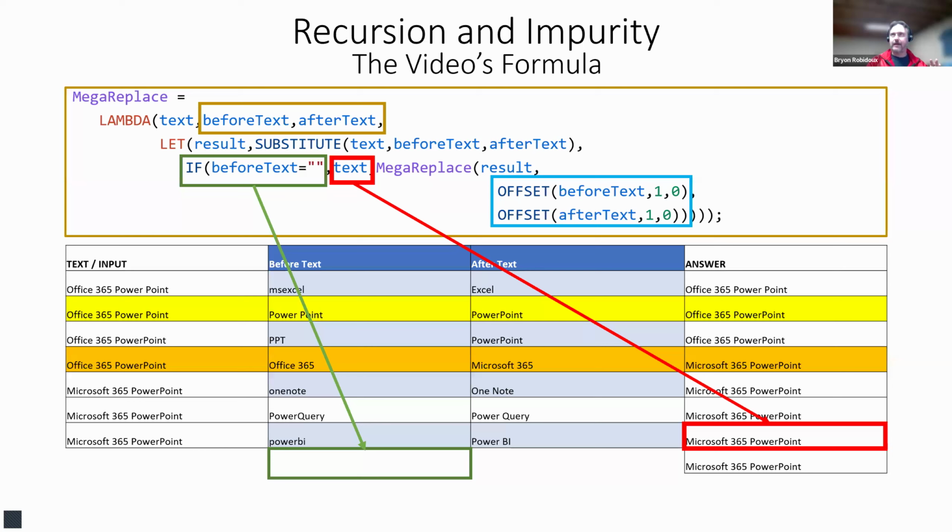Well, there's a problem with that because it's not pure, because she is having to look at the outside state of the world, which is whether the cell below the before text array is blank, and also she's offsetting using cell reference. She's looking at the outside world. That's impure, and that can cause side effects.